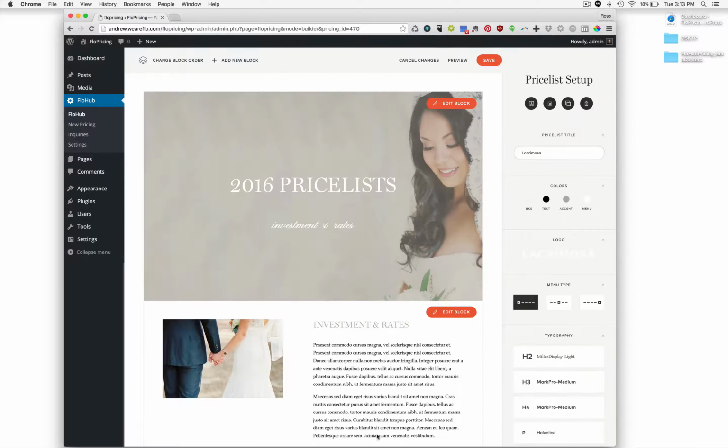Let's say, for example, if this is all in English and you wanted to create this in, say, Swedish, I could duplicate this price list after saving, and I would have the same option. I would then go through and change the text into my local language and then resave, so I'd have two price lists. You could also save this as a template, which will be in another tutorial, and then of course just save. Same features up here.